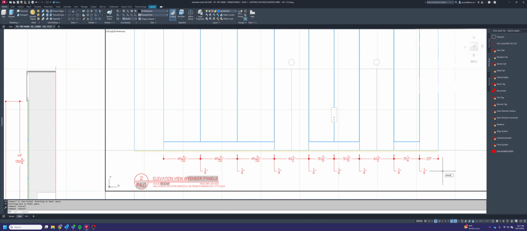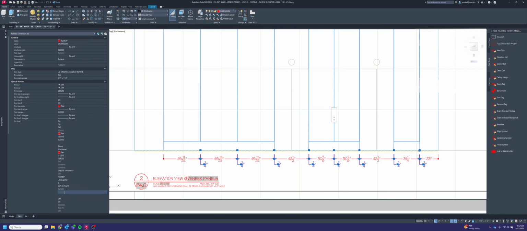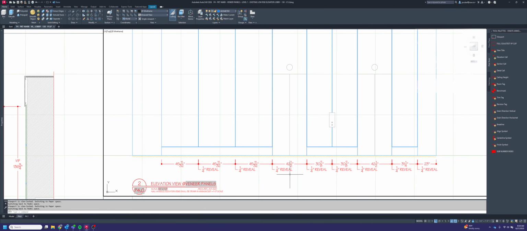I will actually go ahead and use that stretch command again to shrink these 1/4 inch reveal dimensions up a little bit too, because they're a little bit low, and I would like to bring them in a little closer to our drawing like this. One thing that I also like to do, if there's space that allows for this, is make sure that I denote what these 1/4 inch dimensions are. You can do that here in text override, or you can double click on each dimension and write this in. But I like to do the less than greater than, so that I have my dimension still, and then I'm going to go reveal after that. That way I'm explicitly stating that this is a reveal here.